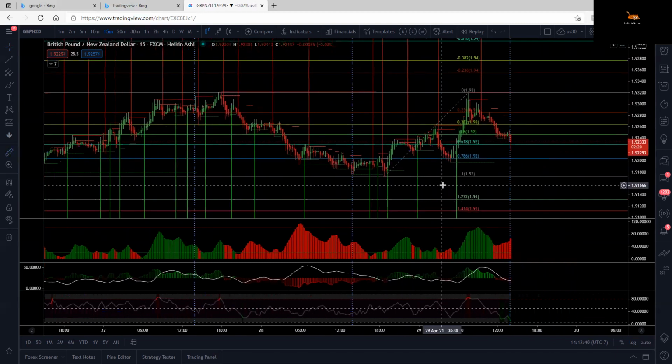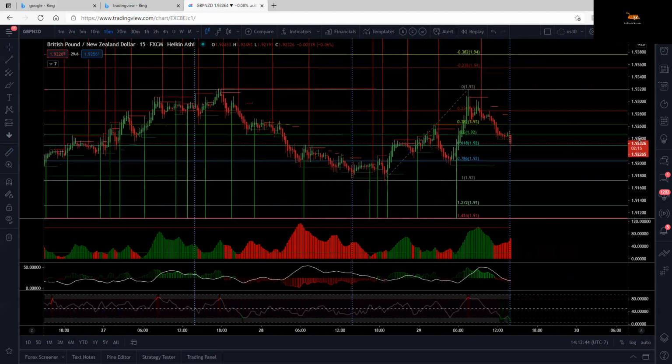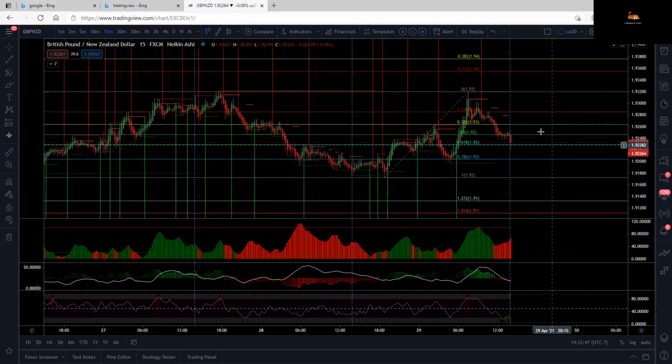The only thing you're doing is paying attention to price action. The indicators are going to help guide you in and out of the trade. So just pay attention to the levels, because as we see, price is respecting these levels. Why is it respecting the levels? Because they're bank levels. Take it from here.